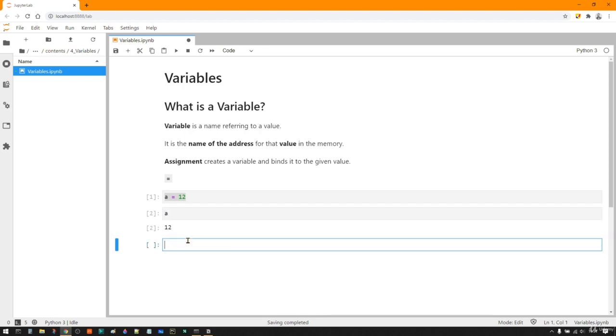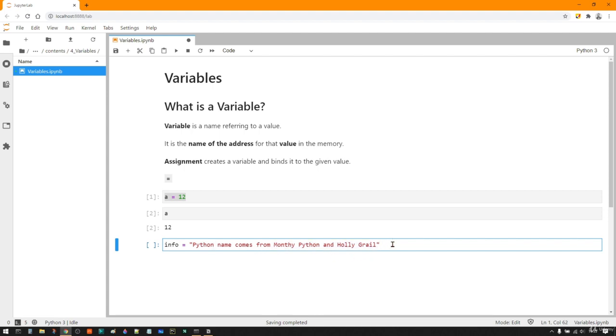So now let's see another example. I will create a variable info and I will give this value: Python name comes from Monty Python and Holy Grail. This is where the official Python programming name comes from. Monty Python and Holy Grail.